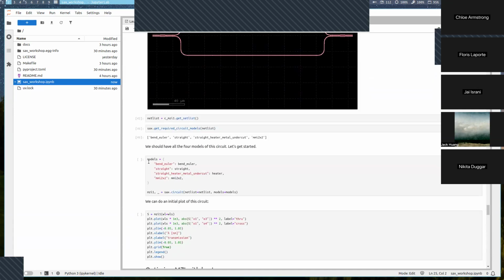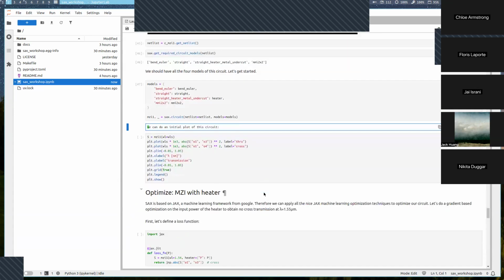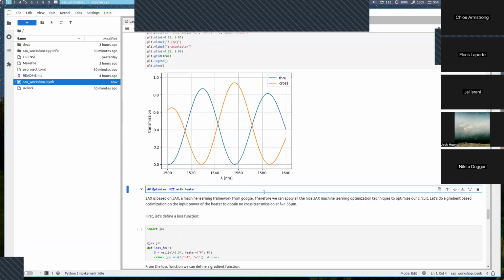Yeah, so we define the models and we already have the netlist, so we can create our slightly more realistic MZI and do a plot. So yeah, this transfer curve, you see there's a little bit more loss, a little bit more envelope due to the MMIs. So this looks a bit more realistic already.